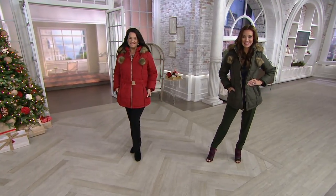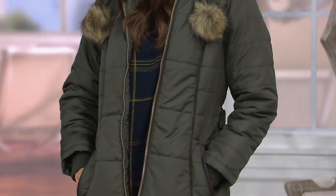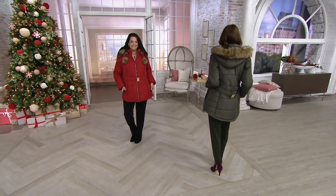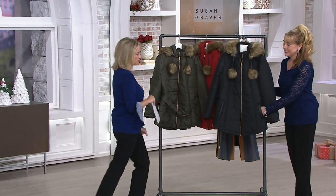I love that color. And then we also have it in the dark sage — that's what Suzanne's wearing — and we'll take you through all the details in a second. It's not just the pom-poms or the hood or the piping or the belt. It's all of it together. And then you said you wanted a black coat? I got that for you as well.